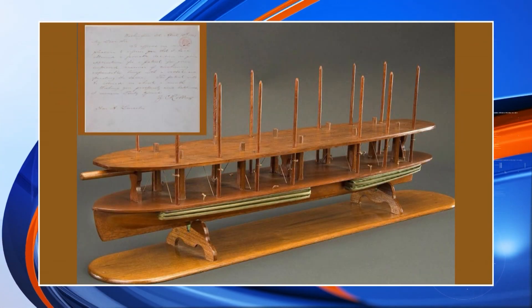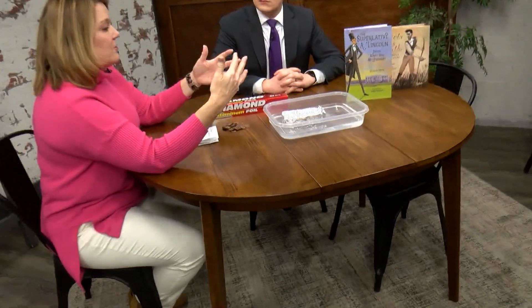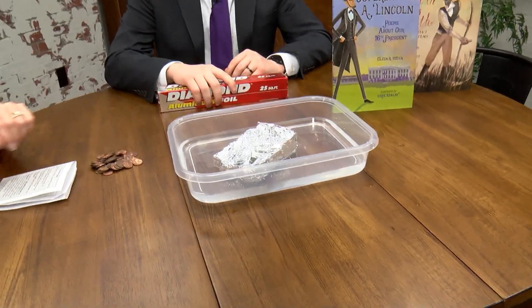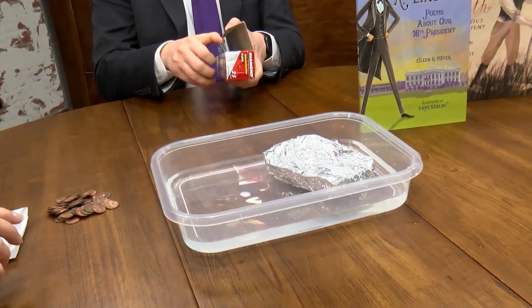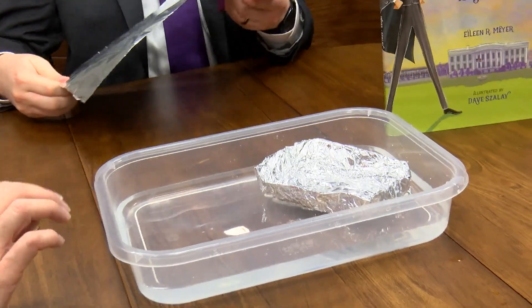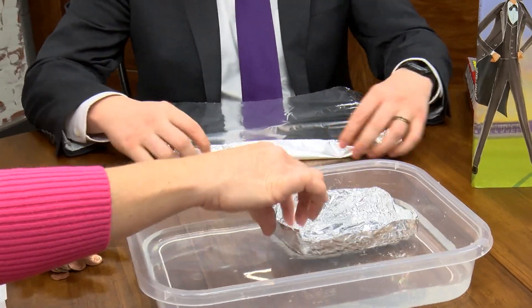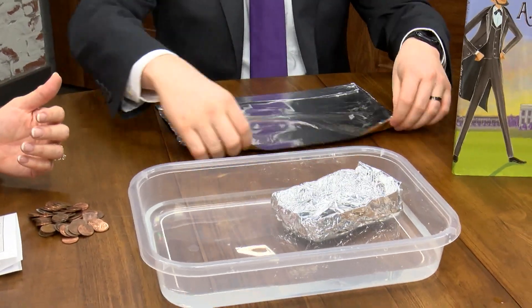So along with that, we like to talk to kids about his adventures on the water and on these flat boats. And this can be a great STEM activity, because STEM is all about trying something, and if it fails, trying again. Take some foil that's around the house — I've made a flat boat model, but you can make any type of model you want. Take them in the bathtub or in a swimming pool. Family competition!